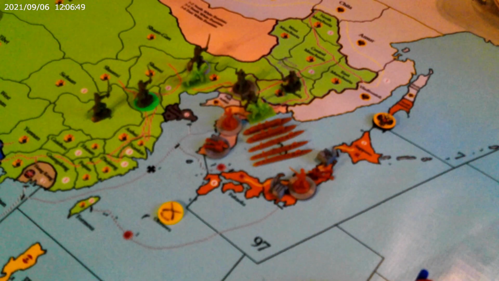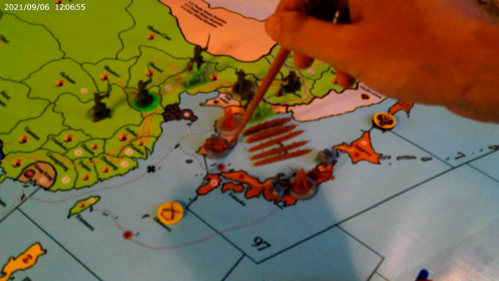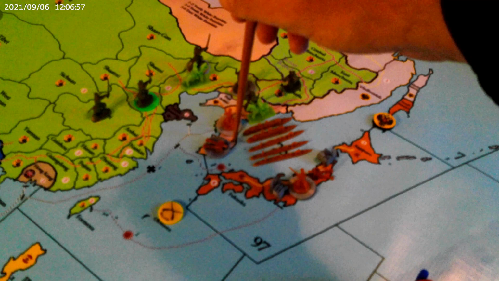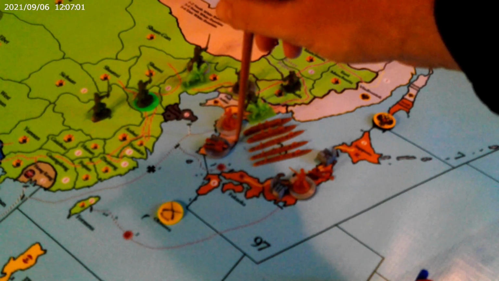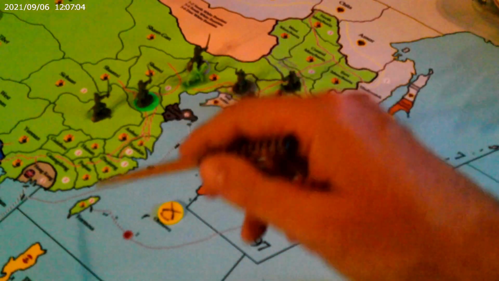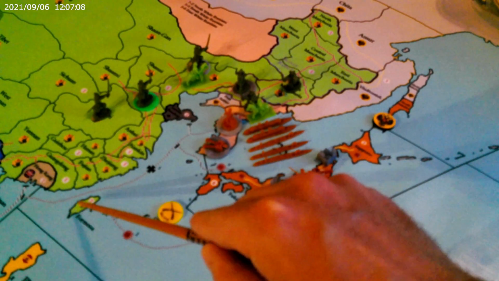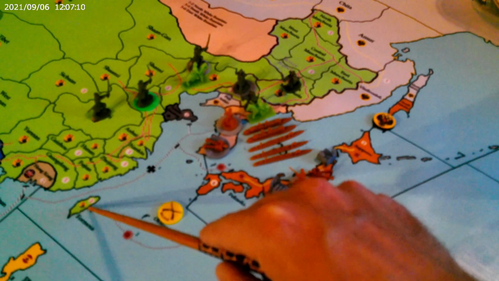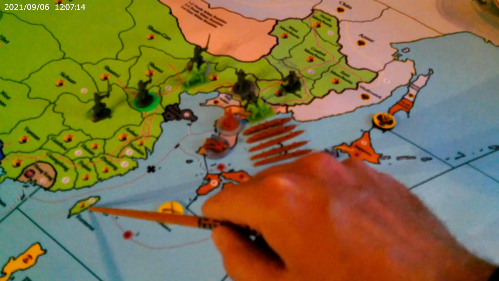Then the losses. China from this point on loses its sphere of influence over Korea. That is now solidly in Japan's hand, and they signed over Formosa to Japan. So this island, Formosa, which is modern day Taiwan, is now Japanese.